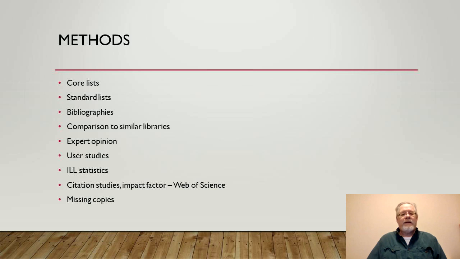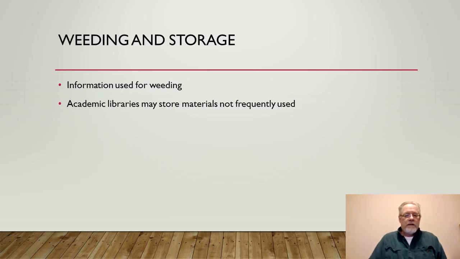Now with electronic, it's usually done by a selection. You're not ordering a specific journal in a field. You're ordering a collection in the field, but you might still have some degree of control over what you buy or don't buy from that publisher or that company, and the impact factor can come into play there. Now, the other thing you have to consider is you use the accessing of the collection as information for weeding, which we'll cover a little bit more.